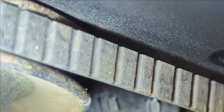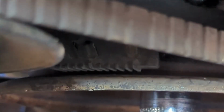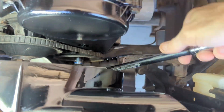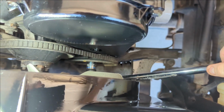0 or 10. Okay, so the mark all the way on the right is 0, and the other one's 10. So that's where we need that yellow dot. Let me keep turning. I should be getting close. Yep, I see the yellow dot right there.